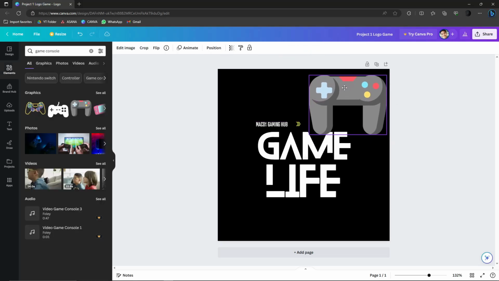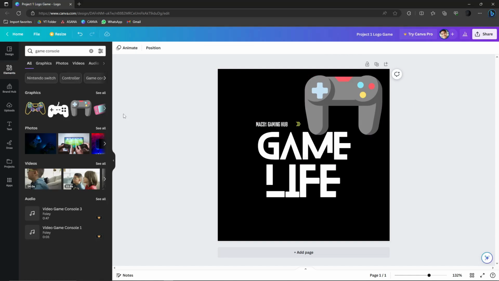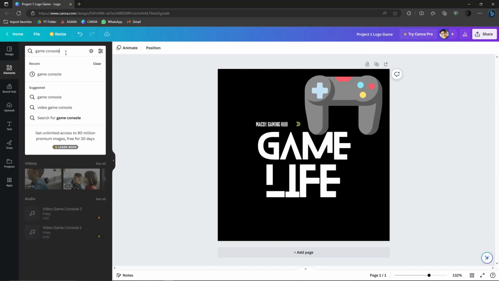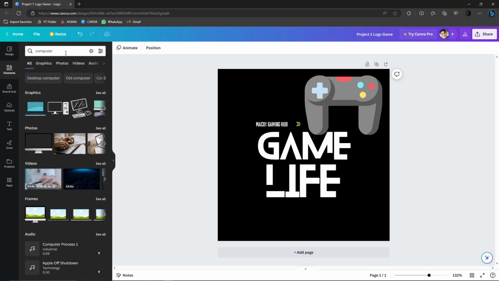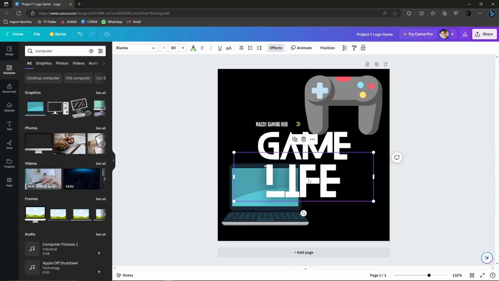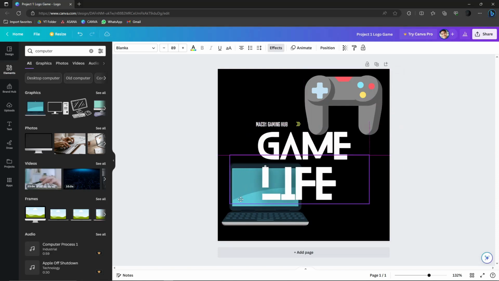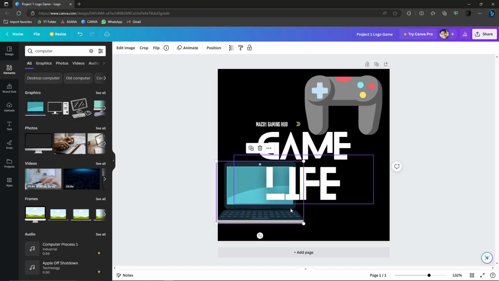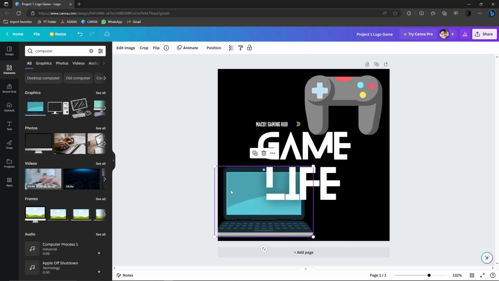Now before we get into that, let's just add more elements on our end. So I have a game console. I want to have a computer right here. How about this one? This looks so good right here. Okay? How about that? As you can see here, the life option right here, the life word is actually in front of whatever I put it with. This is actually a thing I edited earlier. Give it a go, give it a try.